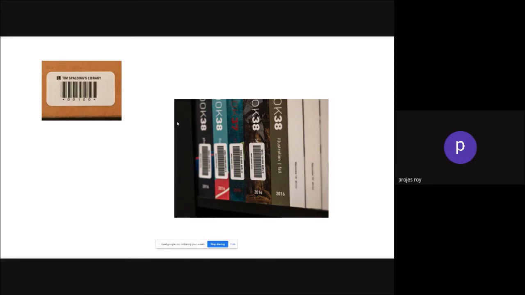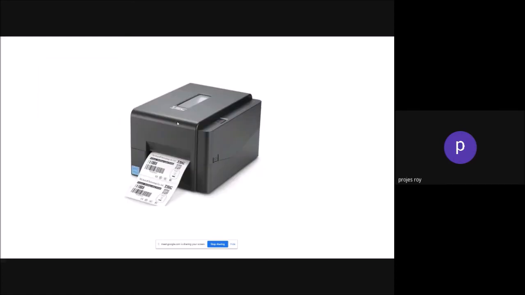So we came with the barcode sticker. This is a barcode printer, which you often see in malls and everywhere, printing on thermal paper kind of thing. It is a better thermal paper, a very good paper.